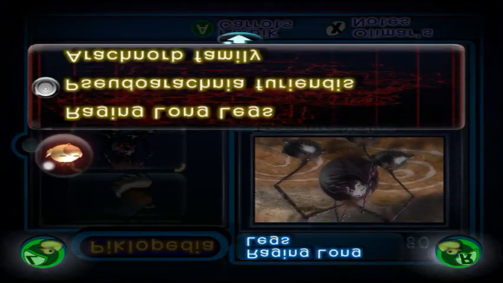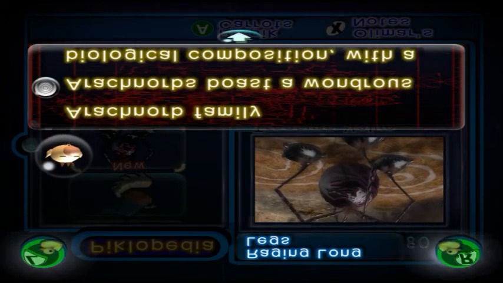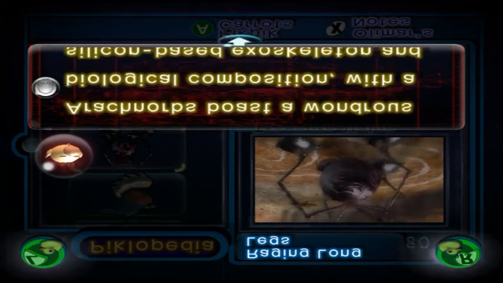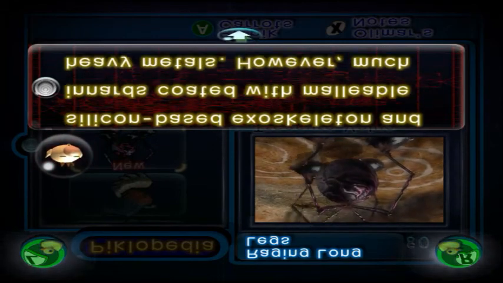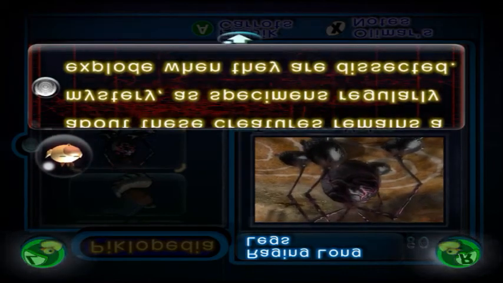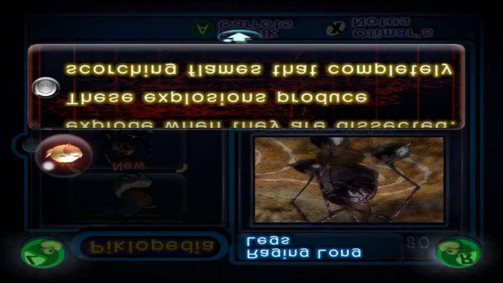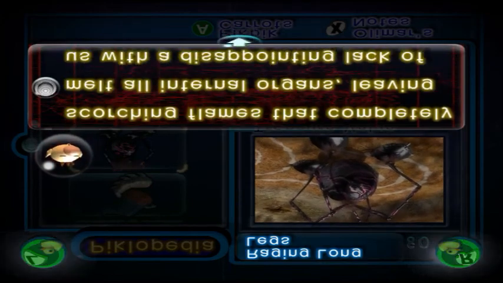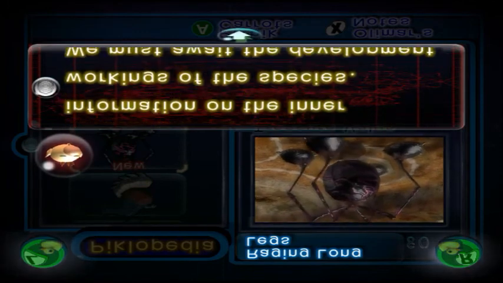Raging Longlegs, Pseudo-Arachnia furiendis, Arachnorb family. Arachnorbs boast a wondrous biological composition, with a silicon-based exoskeleton and innards coated with malleable heavy metals. However, much about these creatures remains a mystery, as specimens regularly explode when they are dissected. These explosions produce scorching flames that completely melt all internal organs, leaving us with a disappointing lack of information on the inner workings of the species.